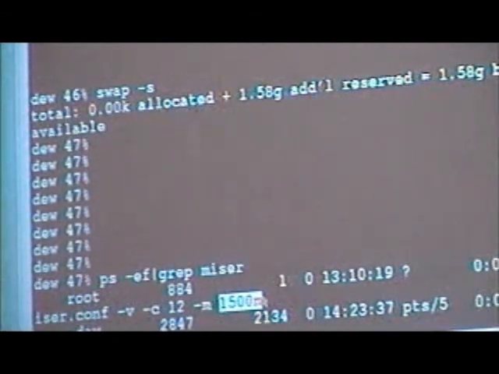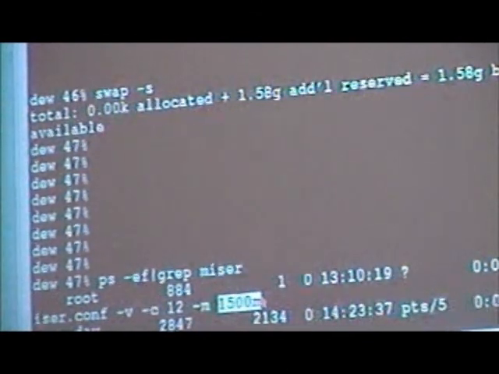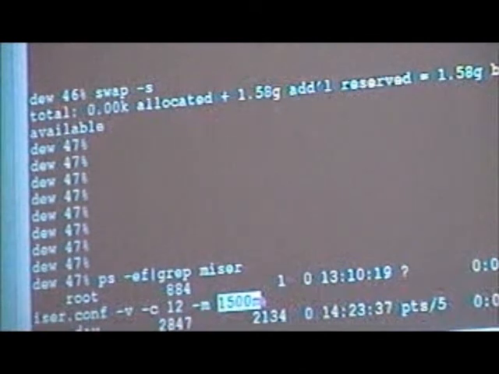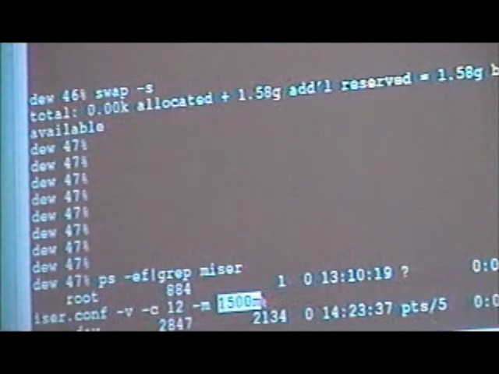So when I start up miser, I've got to make sure that it reserves memory ahead of time so that nobody else can take it. So miser is like what? I don't understand that concept. We'll come back to miser. Miser is like a restaurant reservation system. I call up the restaurant and say I want to come in at 7 o'clock tonight. I've got 10 people, and we want to be there for 2 hours. Then miser goes to a reservation book and reserves that time for you. In this case, it's CPU time.